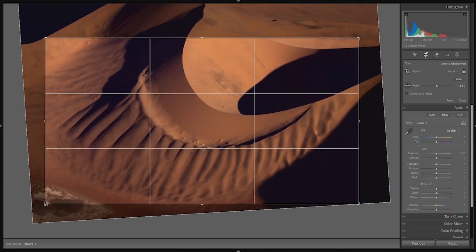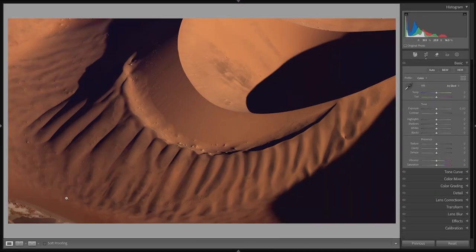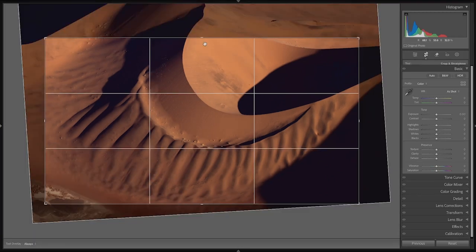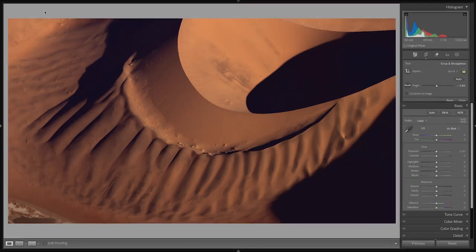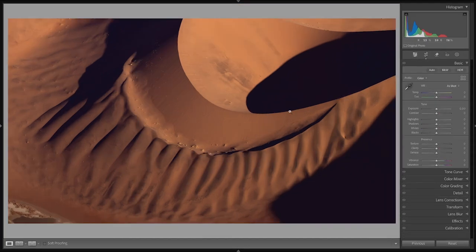So in your raw file, you could possibly get more of this corner in as well. But in doing so now, we've eliminated, in my opinion, what was a distracting element being that top left corner over there. And now we've just got this to work with.